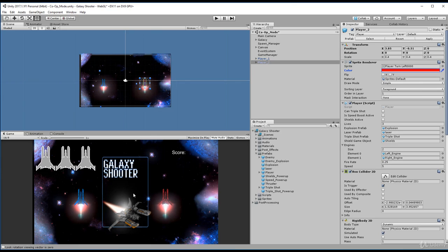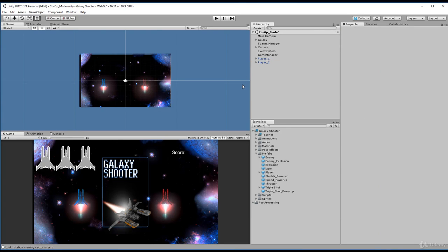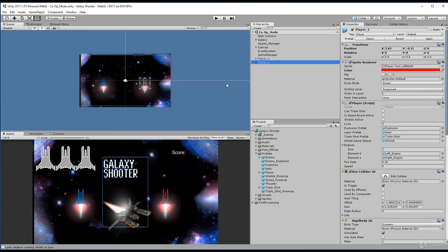And there we go. We have player 1 and player 2 easily distinguishable for your friends when they're playing with you. So that is the setup for this. In the next video, we're going to create the main menu. Last but not least, I also want you to save your scene so that when the game starts, there's going to be a player 1 and a player 2 loaded in here.